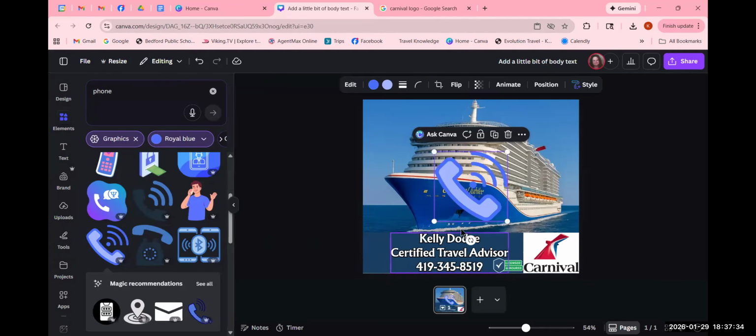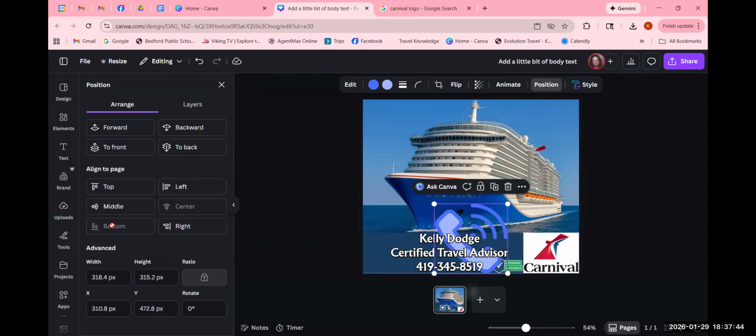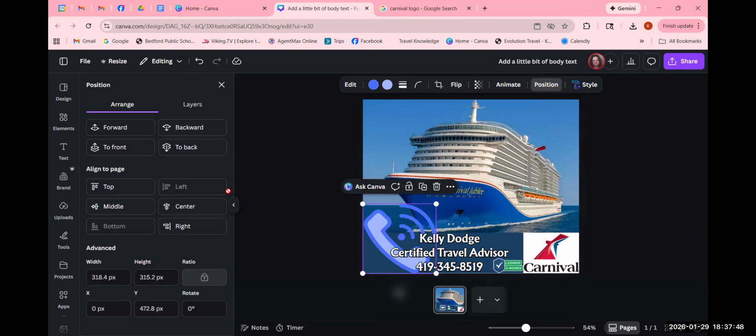Kind of like this little blue phone. Now I'm going to take this blue phone and position it in the bottom left. And then once I put it in the bottom left, I'm just going to drag it and shrink it down to the size that I want it.